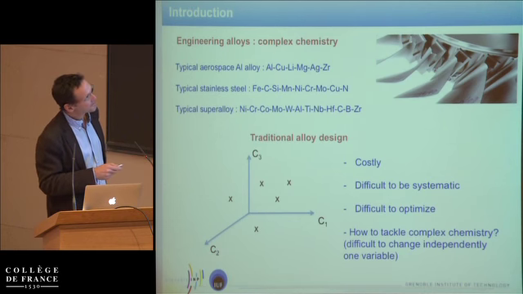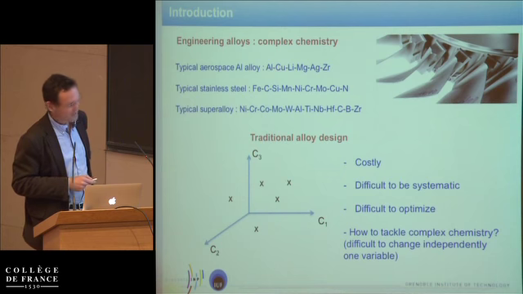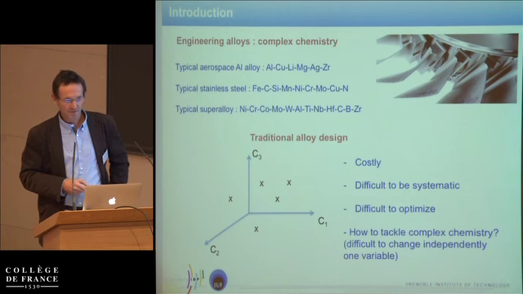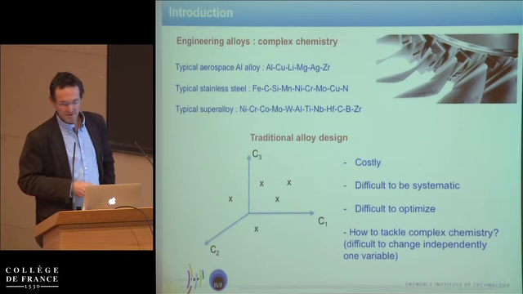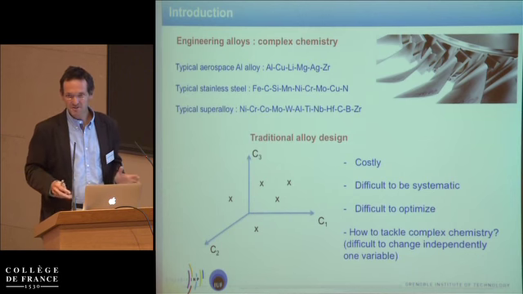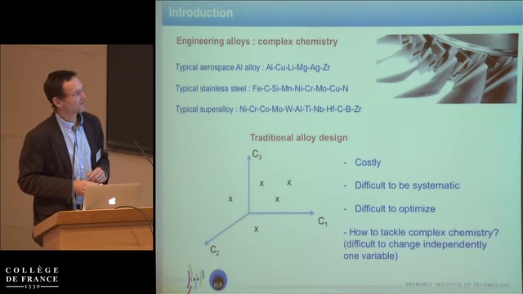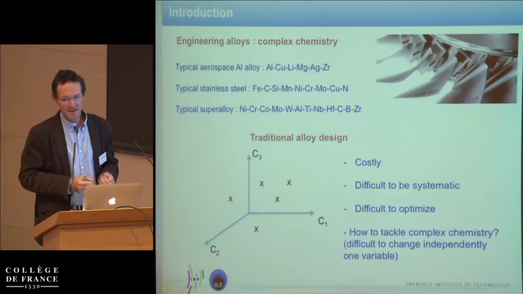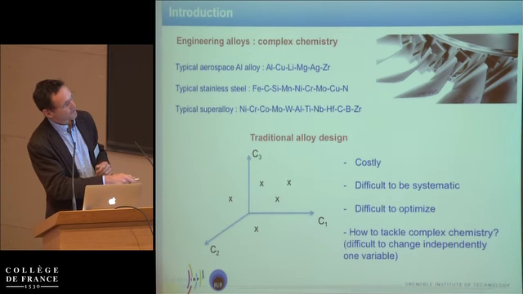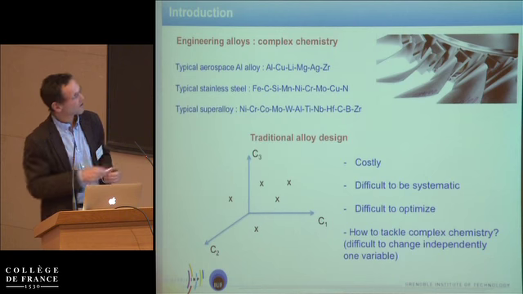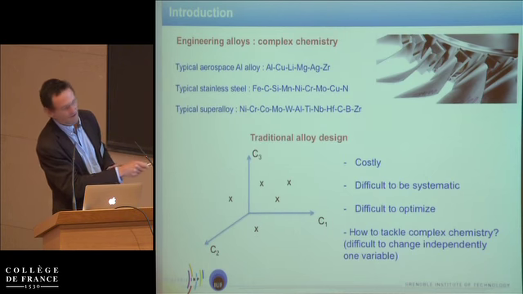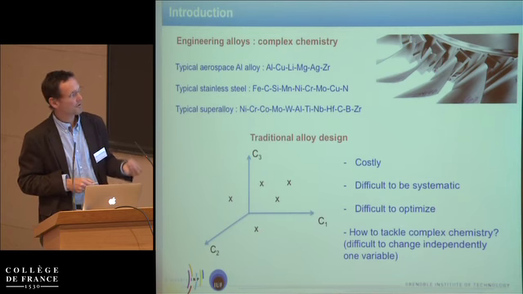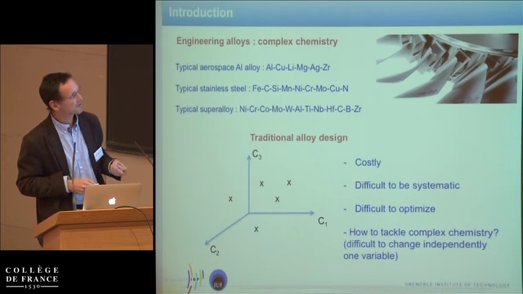This kind of strategy has many problems. The first is that it's very costly. If you talk to someone in industry about how to do alloy development, he will tell you that casting a new composition is very, very costly, because with a new composition you don't exactly know how to process it. When you want to change only one of the elements out of such a composition, it's very complicated to make sure that the other ones are constant. And so showing effectively the effect of varying one composition is almost impossible.